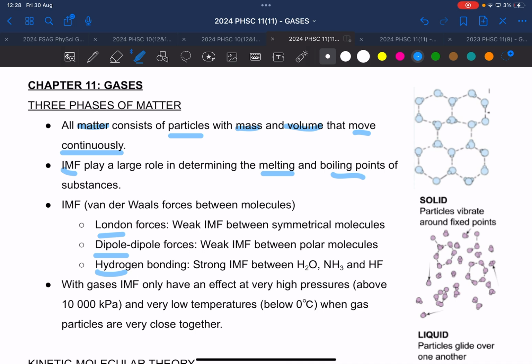Now, this chapter is called gases. So we want to look at gases. We do not want to look where it has condensed and formed liquids or frozen and became solids. We only want to look at gases.